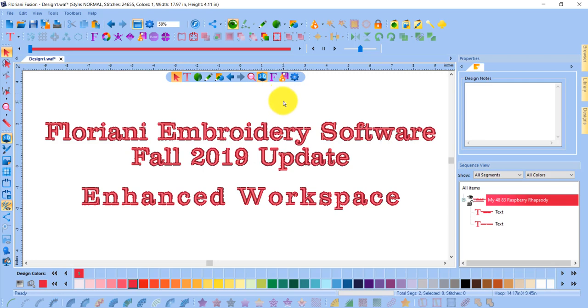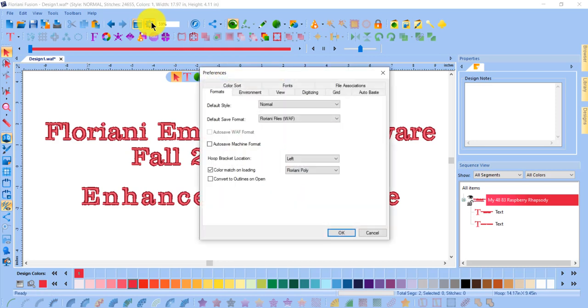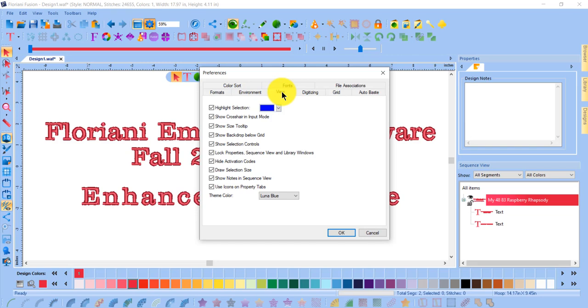But also, you're going to notice right away that my entire workspace has kind of like a blue color theme to it, and that's one of the enhancements as well in the recent update. So if you look under our, I guess it's program preferences, and then under the view tab, you can set a theme color. And so I've got it set on Luna Blue. There's Aqua, which is kind of like a bit of a purplish color. You've got a black color, and of course our default silver. So silver, that's what you're used to all the time.